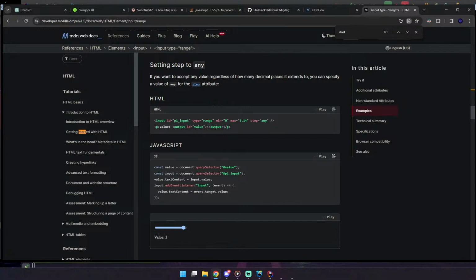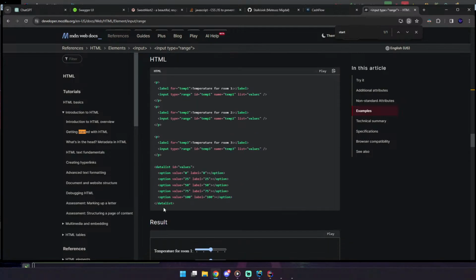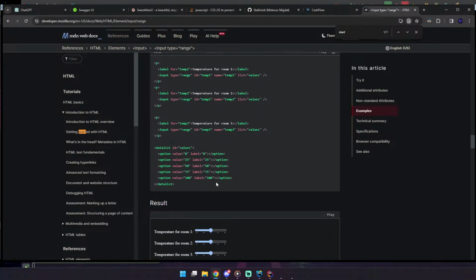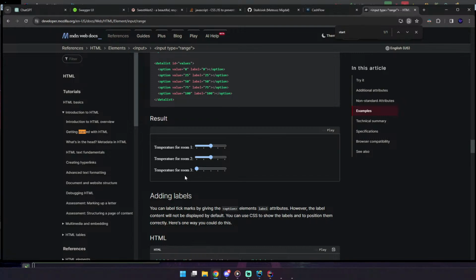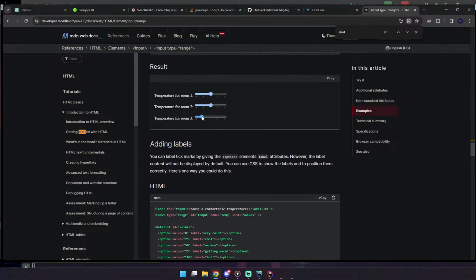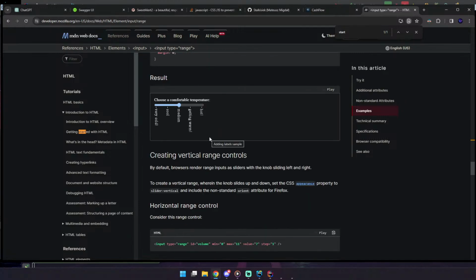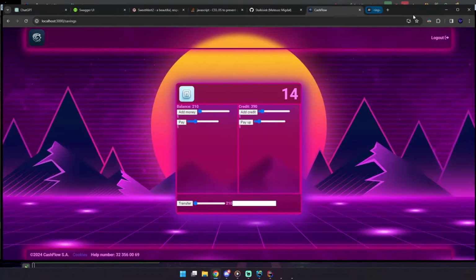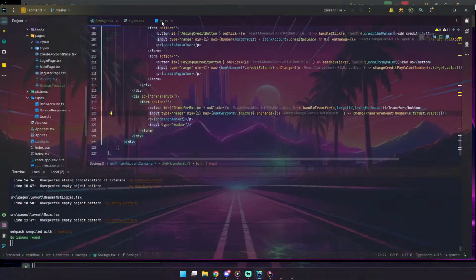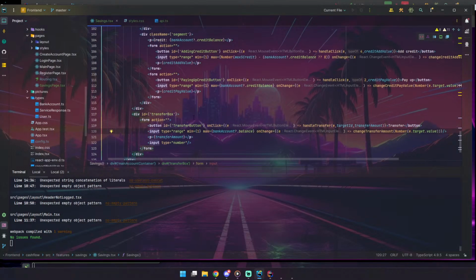I mean, it is not that important for us right now, so let's stick with how it is. No, it's not perfect. Okay, so we can transfer some amount of money, but obviously it doesn't work right now because we didn't do any functionality. We will have to do it right now.